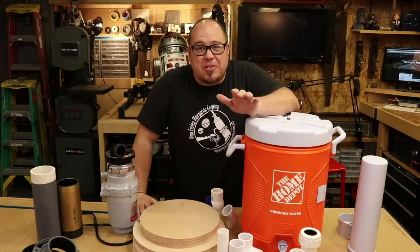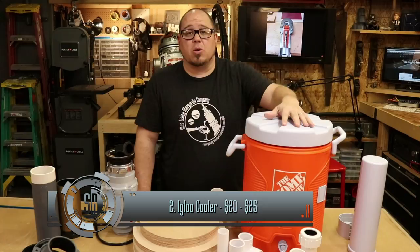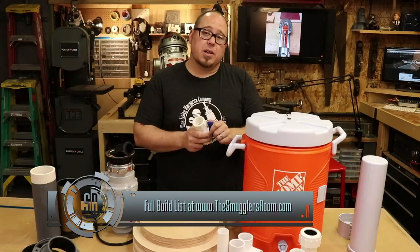You don't have to go all the way geeked out and build the moisture evaporator. But if you want the margarita machine, there's a few things you're going to need. Number one is the garbage disposal. Stainless steel. The next thing you need is a cooler, and then you'll need various PVC pipe at different lengths, as well as a valve to be able to control the flow of the margaritas when you're ready to pour.